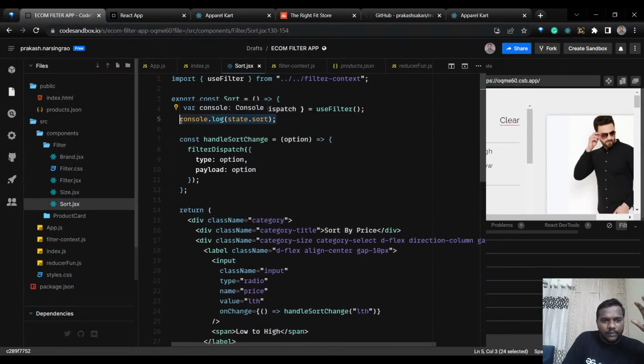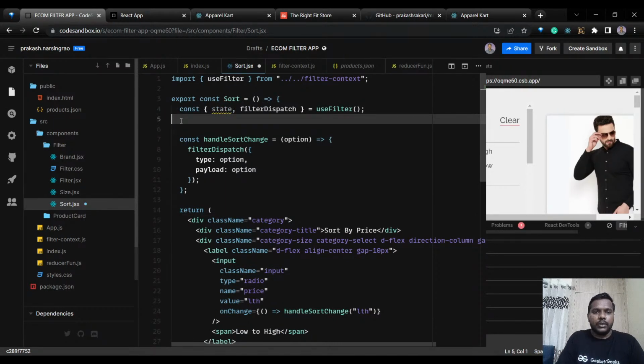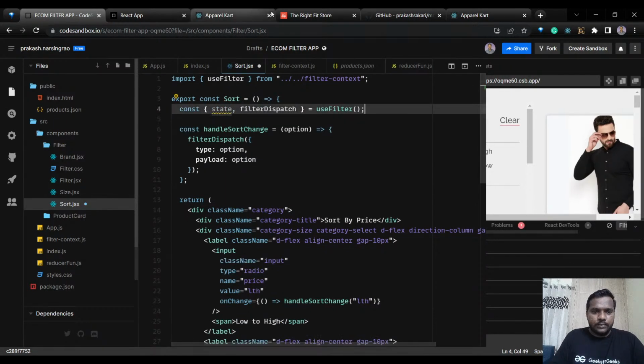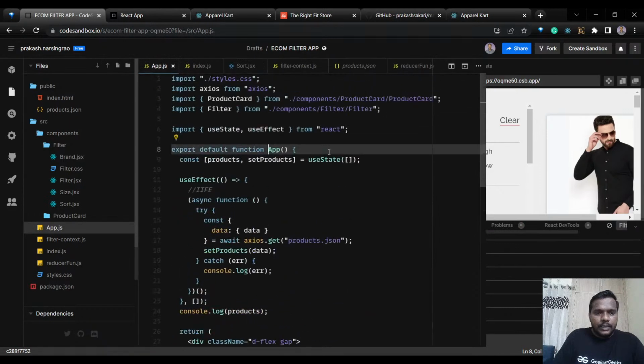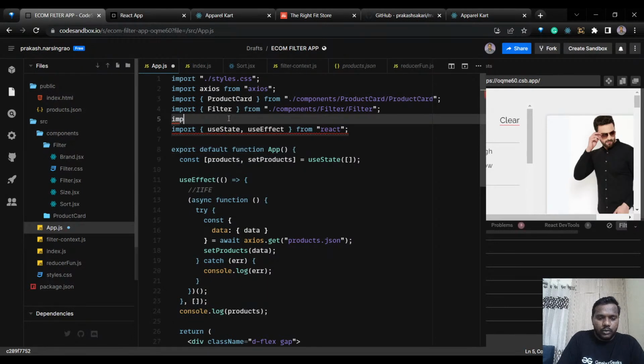So what I can do is I can just remove all of these things. Okay. I can come to the app.js, and inside the app.js I can first import the use filter.